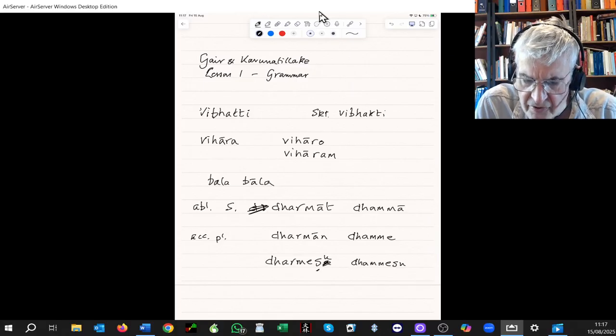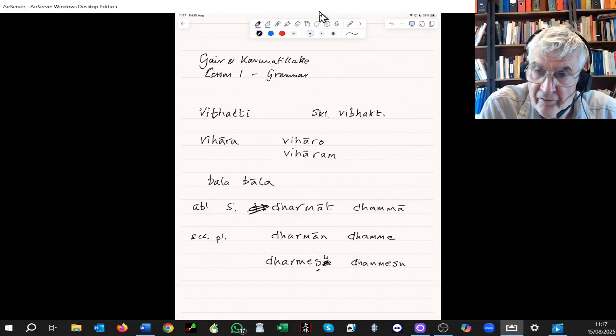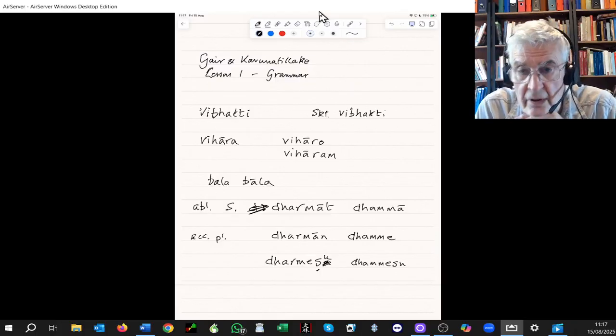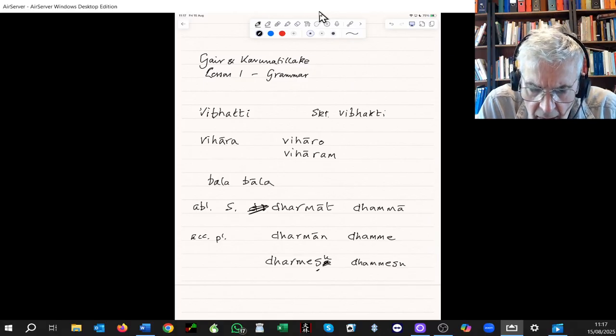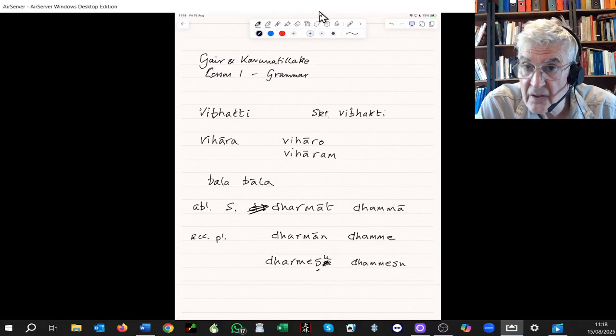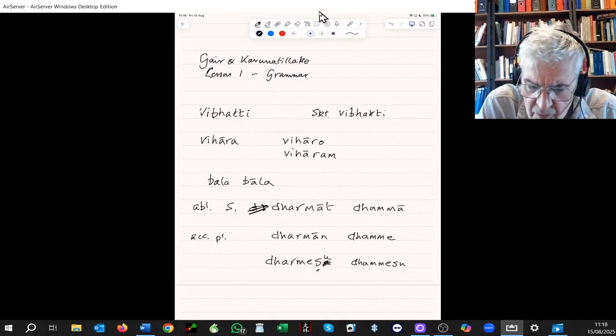Neuter a stems, these also have a stem in a in glossaries. They will end in the nominative singular. Note that he's referring here just to the glossaries in this particular grammar. If you're looking them up in a dictionary, it will not have that form, which will just appear as a. So if you want to look up the word rupam in a text, you look up rupa without that grammatical ending. Note that neuter nouns of this class differ from the masculine ones only in a few forms, specifically the nominative, as you will see below.